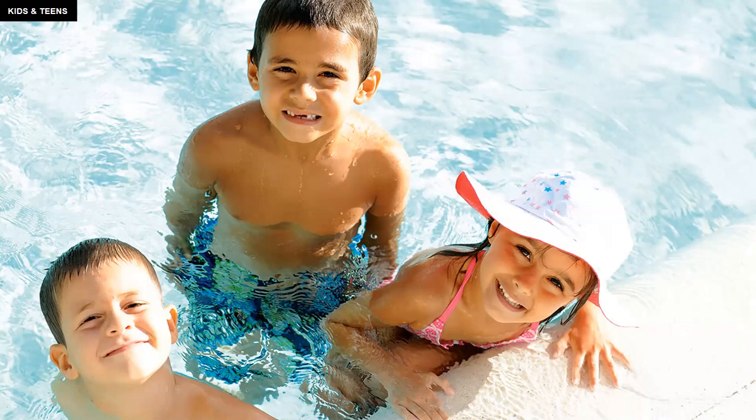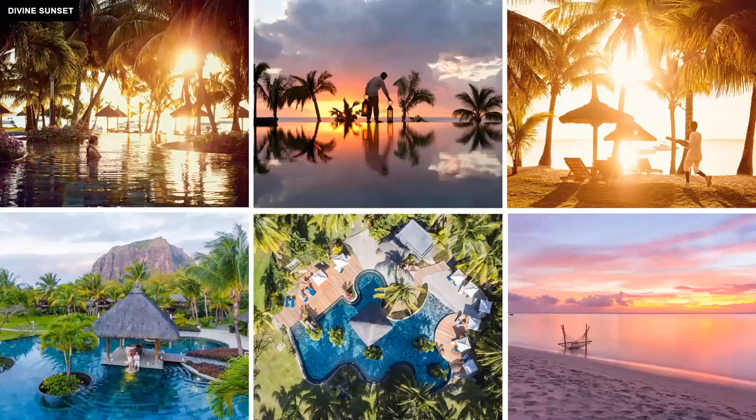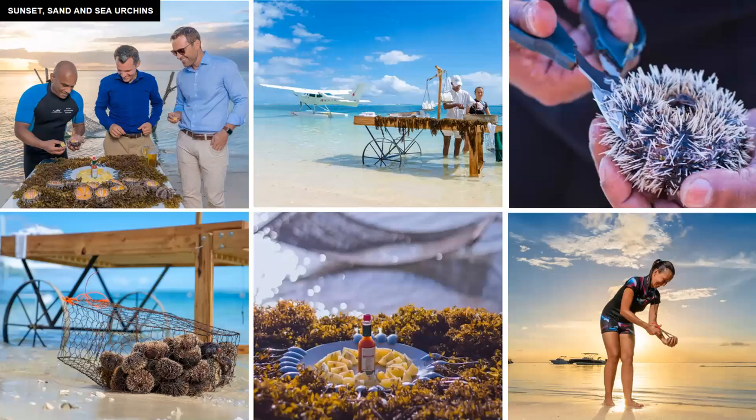The life at the resort, as you can see, Lux Le Morne is blessed with beautiful sunset views. And each afternoon we provide a pop-up experience, sometimes accompanied by the chill tunes of a sax player. Here you can see Vic, our guest experience manager, serving some delicacies. In fact, it's sea urchins with a spritz of lemon and a glass of Chardonnay.